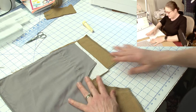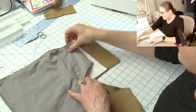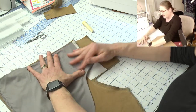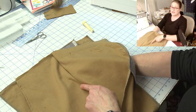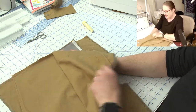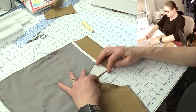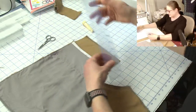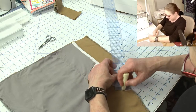With them lined up, the next thing I'm going to do is mark the stitching line that I have to stitch through. Now, we are going to baste the center front seam to a certain point, and then we're going to switch to sewing. So again, I'm just making sure everything is lined up nice and neat. I already have it marked, but I'm just going to mark it again so you can see. All of the seam allowances here are a half an inch, so I'm going to dash those in so you can see.